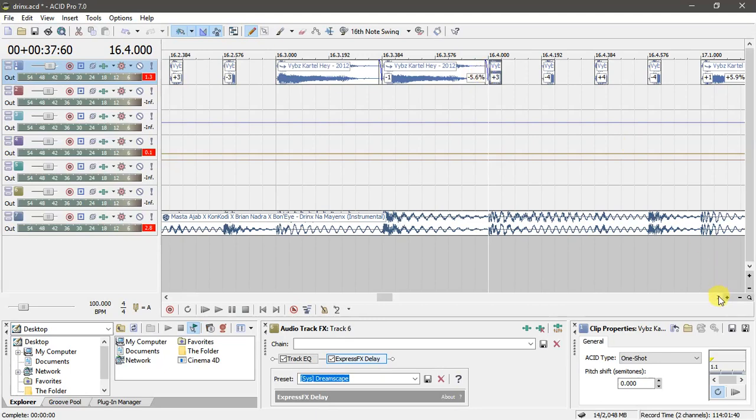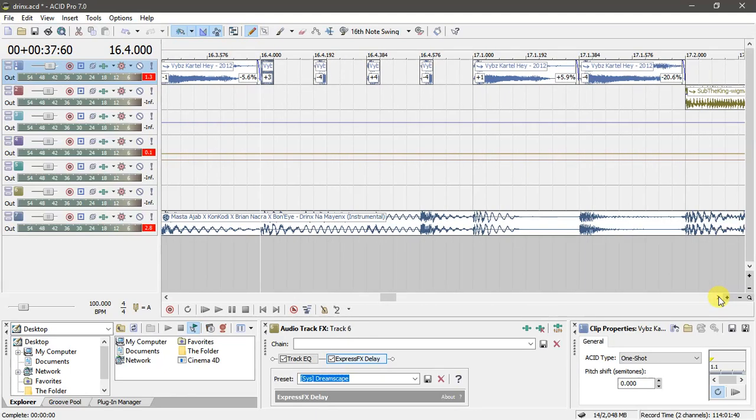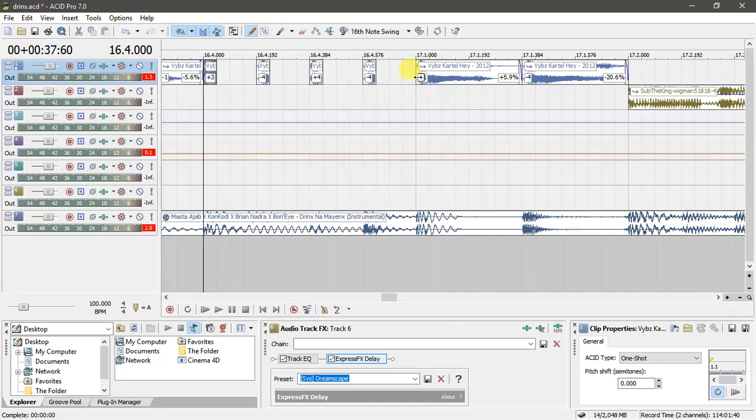Yeah, so I won't talk about it because I've already talked about it. So over here I took +1 and -4. I wanted it to sound different, so that when you listen to it, you can hear the change in the pitching. You see here, this is sharp and this one is deep.